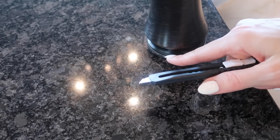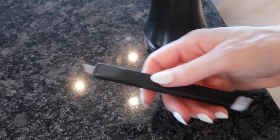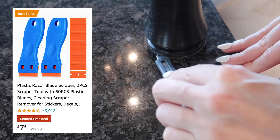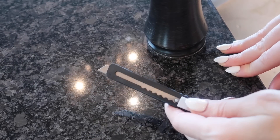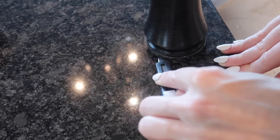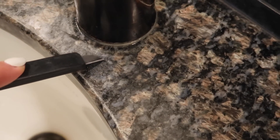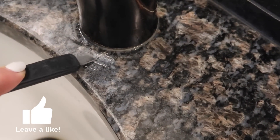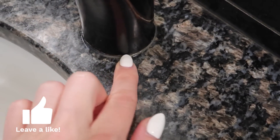You know those hard water spots that you often get around your sink that you cannot get up with cleaners? All you need is one of these. You want to get underneath all of that mineral deposit buildup. You certainly can buy kitchen knives but why, when you can get a three-pack from the Dollar Tree for $1.25? It's real bad here in my bathroom. Look at this — if I were just to wipe this down it would not come up. It needs some love.